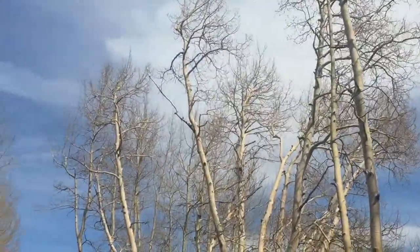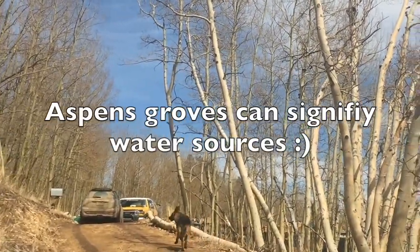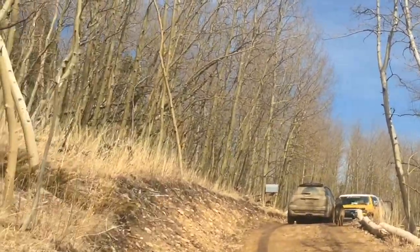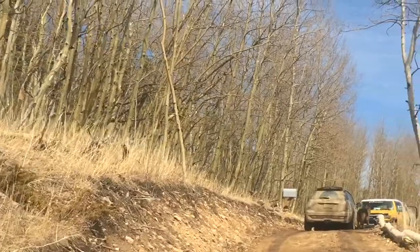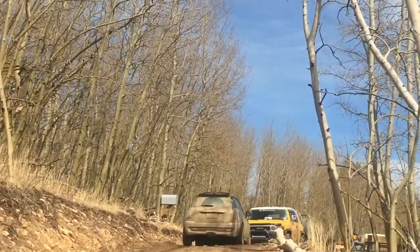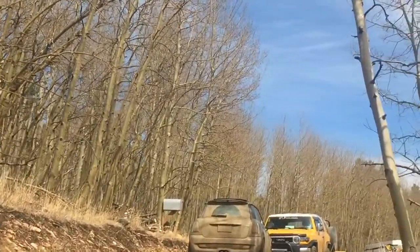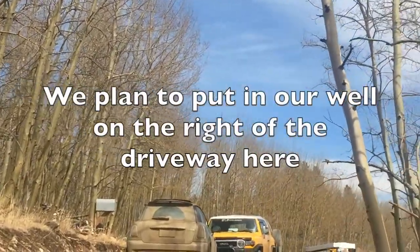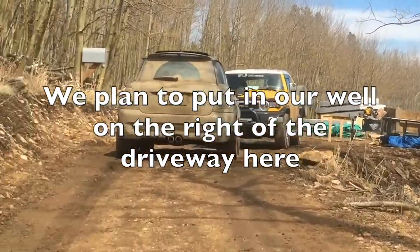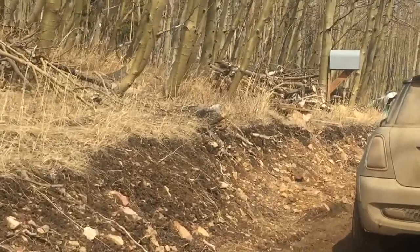I always like the nice aspen trees — they're a nice touch that breaks up all of the evergreen trees. Aspens are a boon to have on your property because they are a natural firebreak and they usually indicate natural sources of water. It's great that our property is surrounded on all sides by aspens, so that should help us in the event of forest fires.